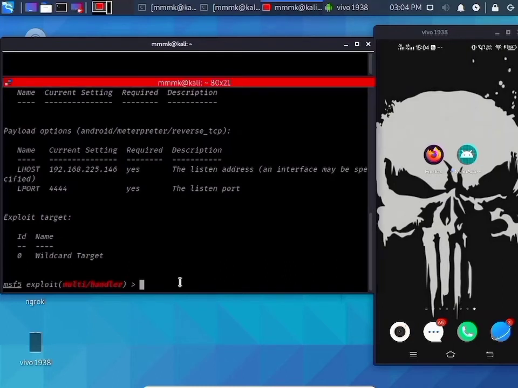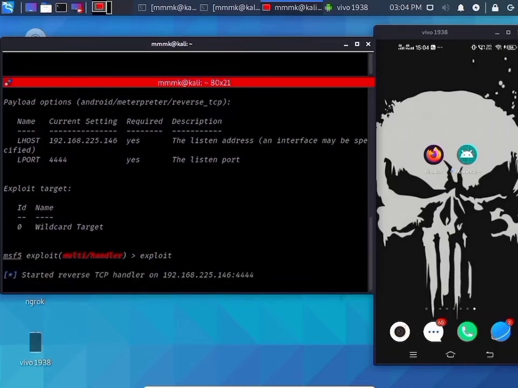Now it's time to access this Android device with the Metasploit framework. Follow this command: exploit, and hit enter. Here you see it starts the reverse TCP handler on 192.168.225.146.